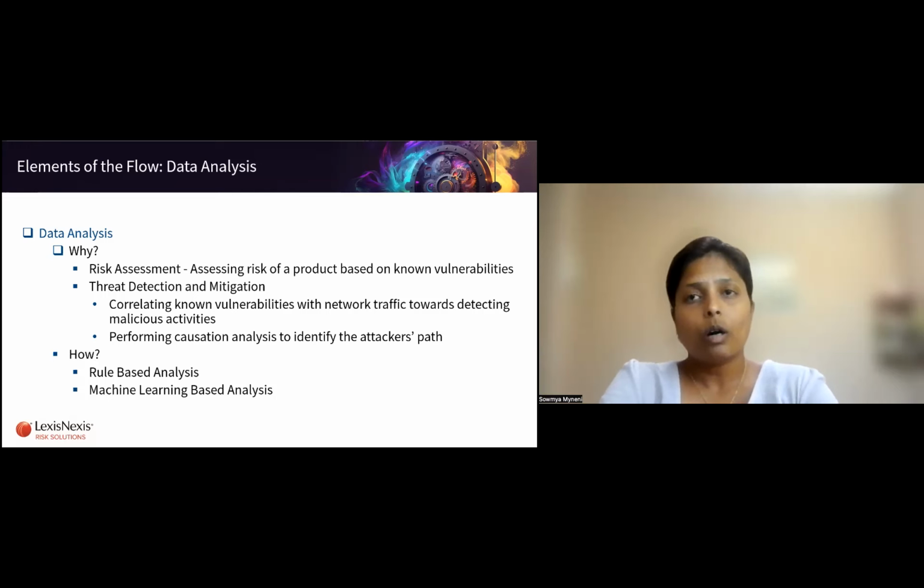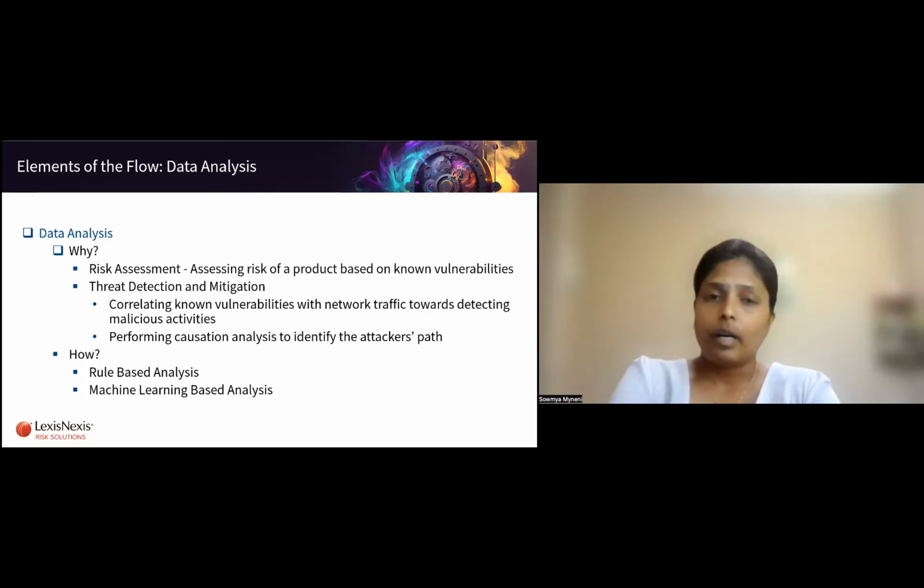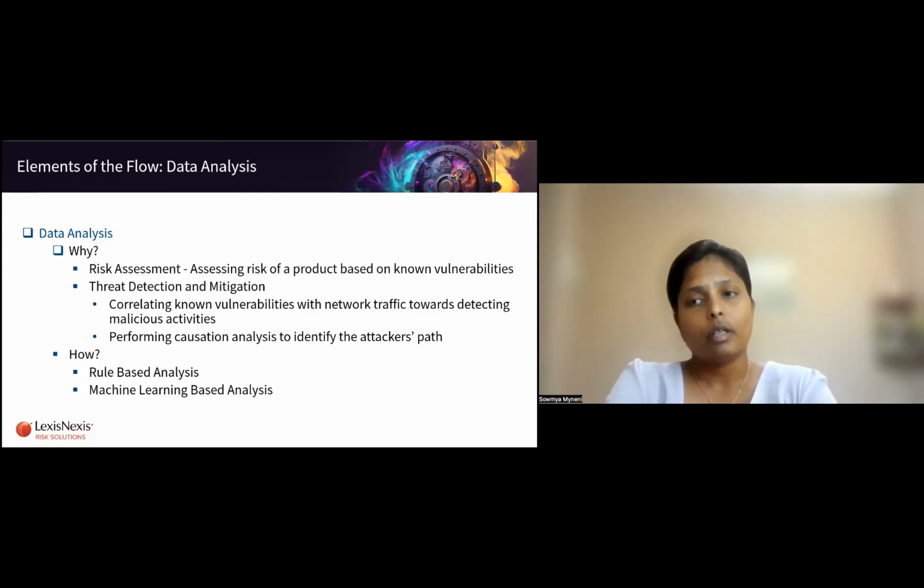Now, how can you perform the data analysis? I mentioned what the need is, why you need to perform data analysis. But how can you perform it? There are many ways. In cybersecurity in particular, I have found that however simple it is, rule-based analysis still makes a huge difference.